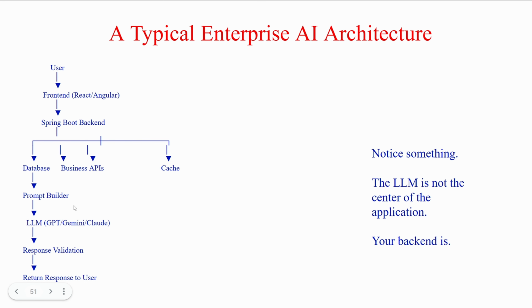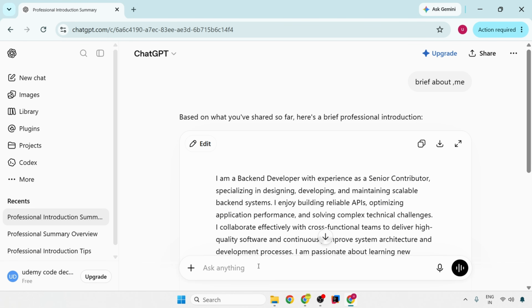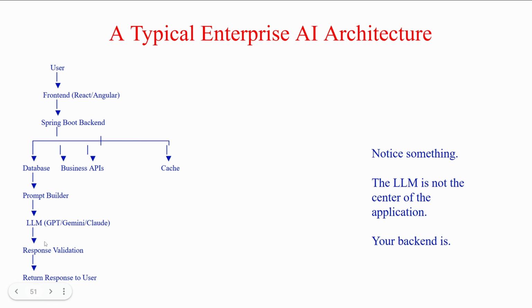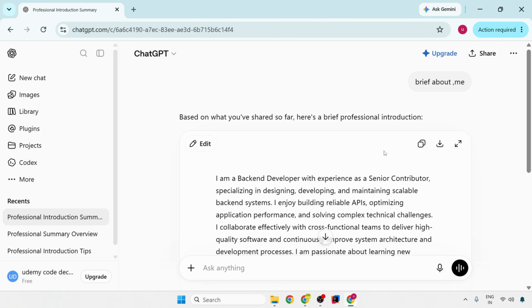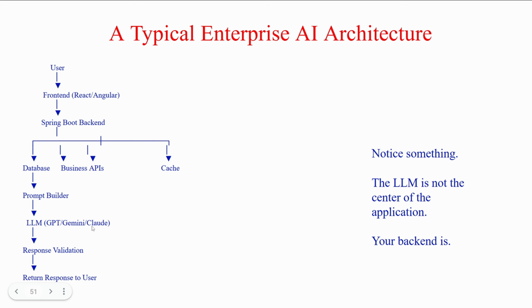Then there will be a prompt builder. So you type anything, but there will be one component called the prompt builder, which will make this better so that your model gets customized, optimized prompts and not just the vague prompt you have given in the chat box. Then come your LLMs or the models like GPT. ChatGPT is an application. GPT is the model. Gemini, Claude, all of these are models. And the response then goes back to your application for validation.